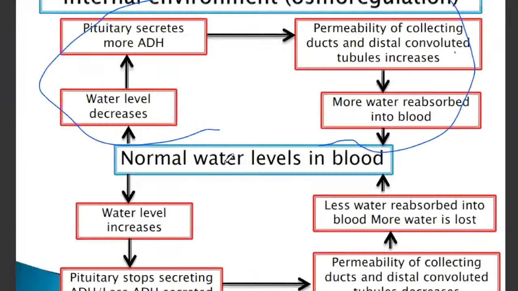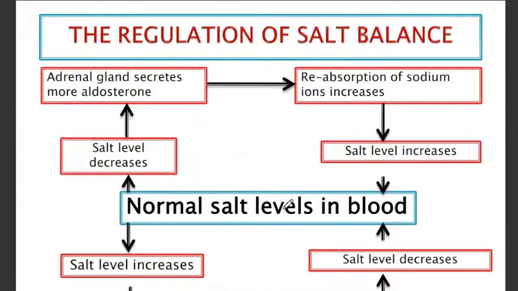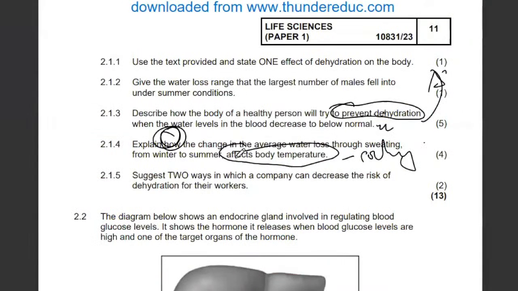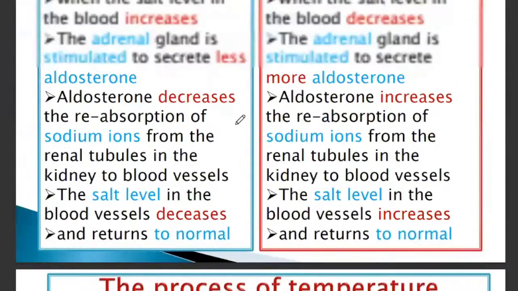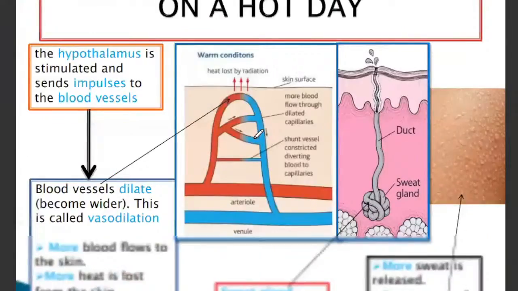In this case, you come back here and look at thermoregulation, whereby you are going from winter, they're asking you here about the change from winter to summer. You understand? Meaning that if it is summer, it is too hot. So the heat is supposed to be lost. So you explain the hot day. That's what I was explaining.